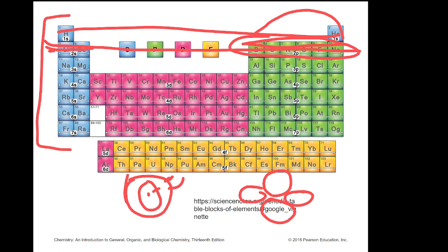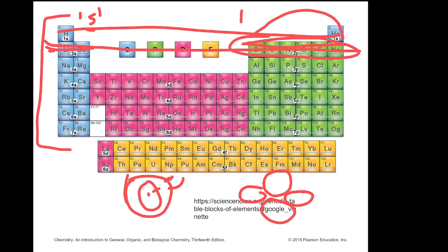Let's say we're doing hydrogen. That would be 1s, and then we would put a 1 as a superscript. The 1 in front of it is the energy level, how close it is to the nucleus. The s is the shape of that orbital. And then the 1 tells us we have 1 electron in it. For hydrogen, there's only 1 electron, so we're done. All right, so what if it was helium?